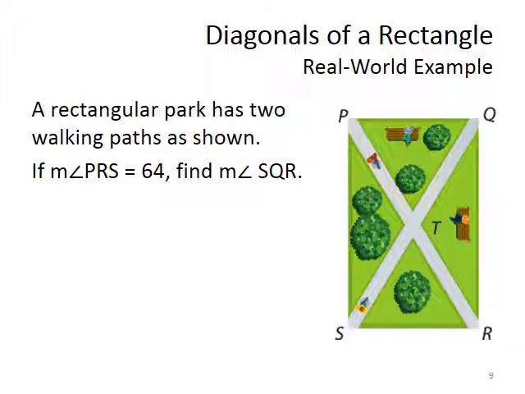Alright, one other use of properties of rectangles. We're going to bring in another shape, your favorite shape, the shape you're already an expert on, where you know every single relationship. That would be triangles. We're mixing rectangles and triangles here, because the diagonals of a rectangle are congruent to each other and they bisect each other. So each half of each diagonal is congruent, all the way around.